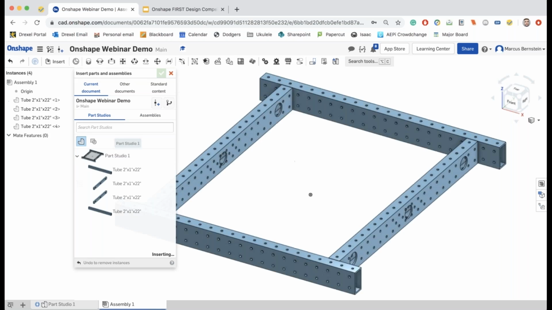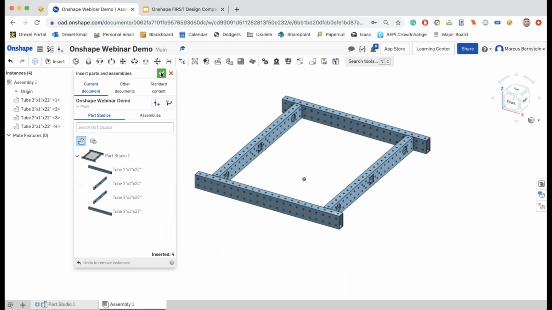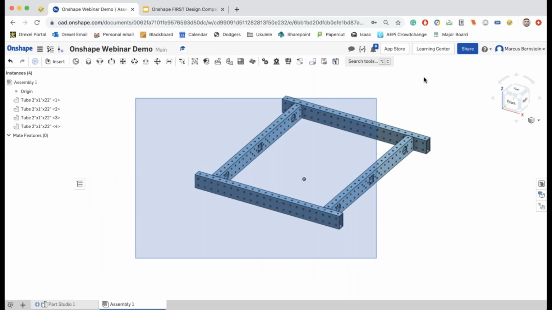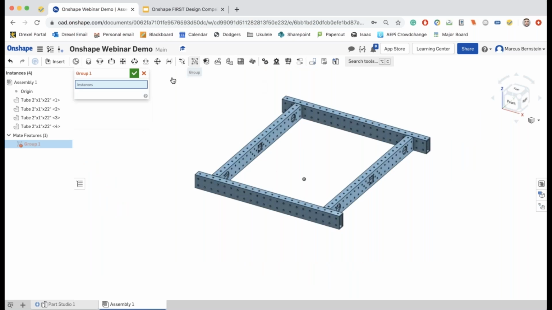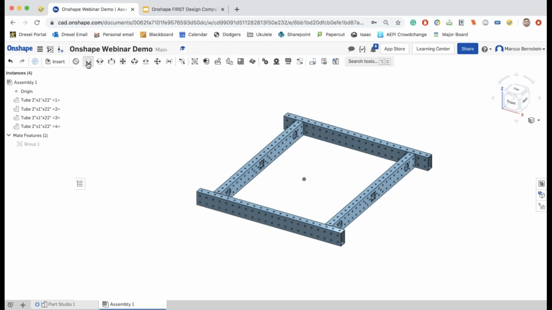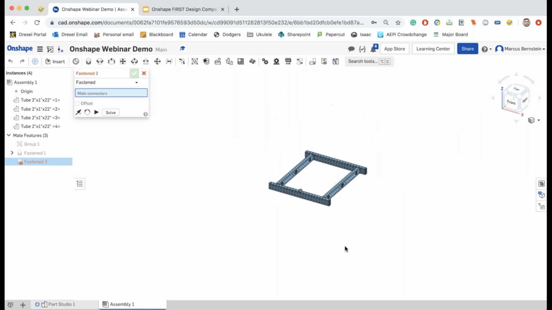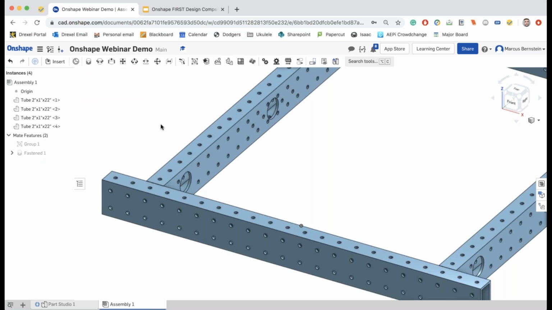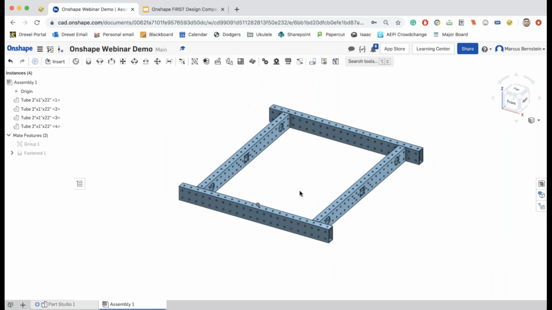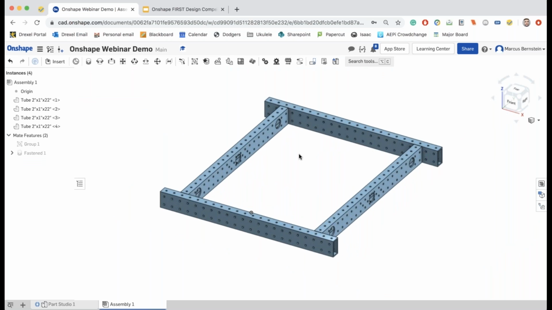First off, in the assembly, I'm just going to insert Part Studio 1. We could sit here and mate all of it, but because of the way that we've set up the Part Studio, I'm just going to group it. And what that means is that they're now all together grouped. Doesn't require any specific mates or stuff like that. If you were doing anything more complicated, it might make some sense to mate it. But in this context, it's nice to just do that quickly because I assume folks are either already knowledgeable about the mate process or can use the Onshape Learning Center to learn.